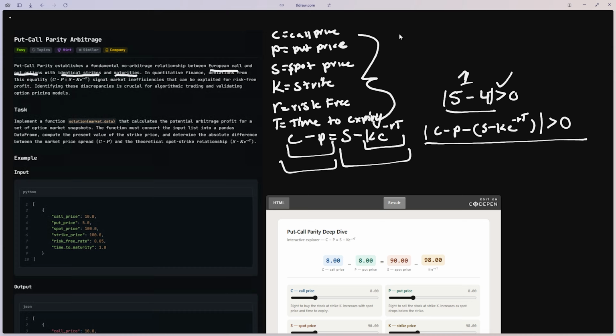Another thing before we get straight into the problem is that this is using risk-free interest, and we also don't have dividend information. And so in future problems that relate to put call parity, we may add that and make it a medium problem. So keep in mind there are other extensions to put call parity that use dividends and discrete interest. Keep in mind the result is model-free, meaning it does not use the Black-Scholes model, even though they're tightly linked. And it doesn't use the binomial options pricing model or any sort of volatility calculations. All it's doing is using the principles of no arbitrage. So as long as you know that, you have a lot of context to understand what put call parity arbitrage means. Let's get straight into the problem.